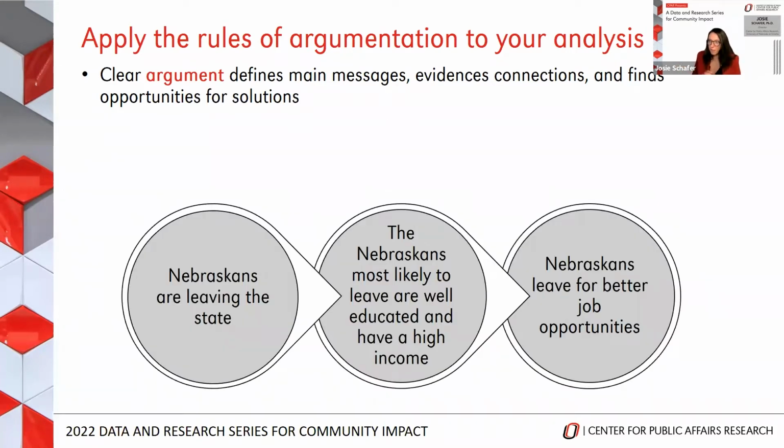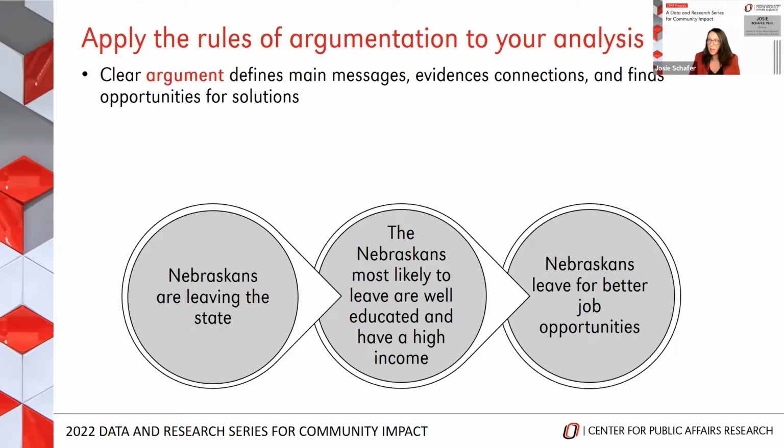So here's my argument for this morning. Nebraskans are leaving the state. The Nebraskans most likely to leave are well-educated and have a high income. And Nebraskans leave for better job opportunities. That is my starting point for solutions. Nebraskans leave for better job opportunities. Not just that they leave, but we know a little bit about where they leave. And so it's a starting place for solutions.